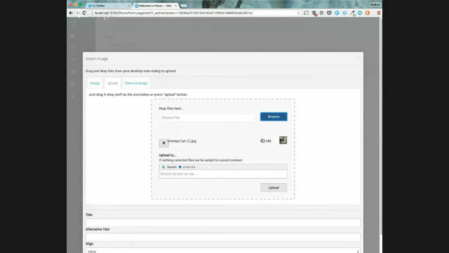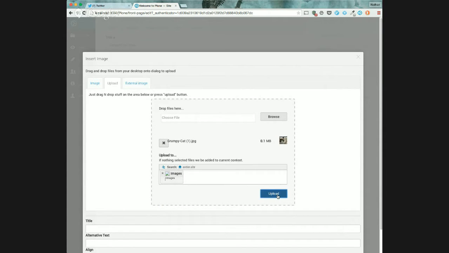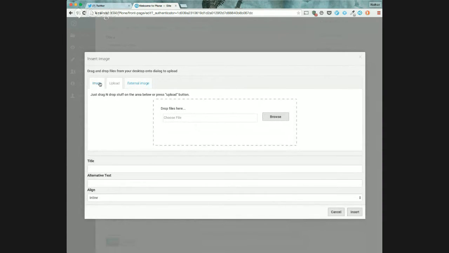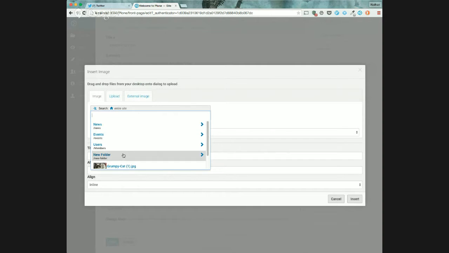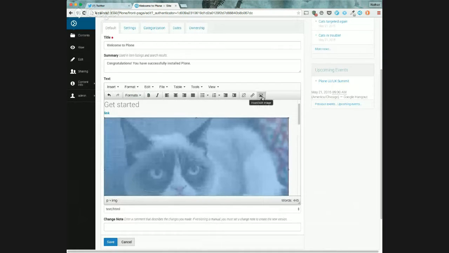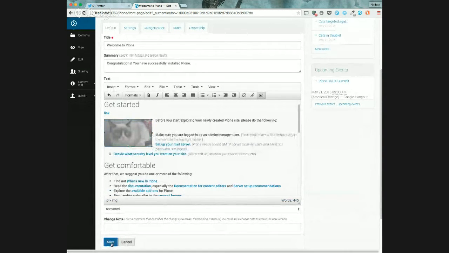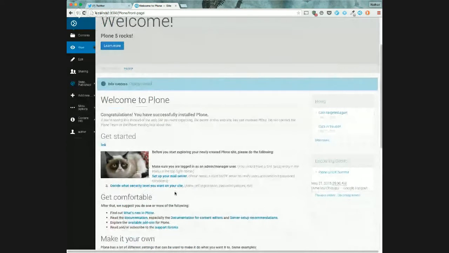So there are some styling issues with the upload widget too that I think need to get worked out, especially when you have a lot of items, scrolling gets a little weird too. And I'm going to say I want to upload this to images. And that's another thing that I think is identified: after you upload it, it should just automatically add the image instead of having to go back in and select it. But there you have it. There's the image. And let's go back to a smaller size. Can get to the left maybe and save it. There we go.